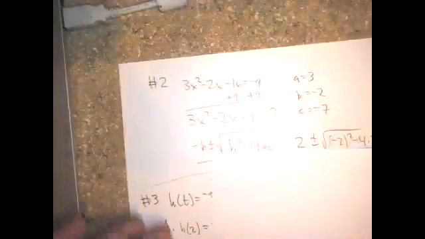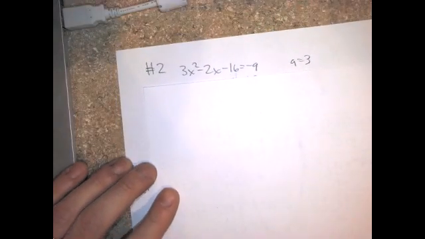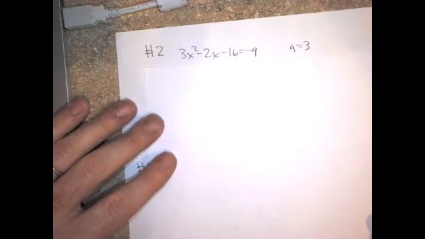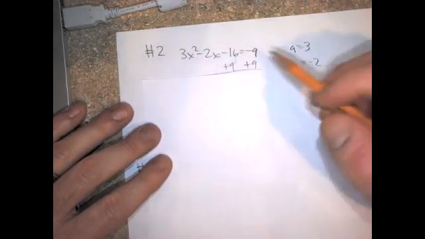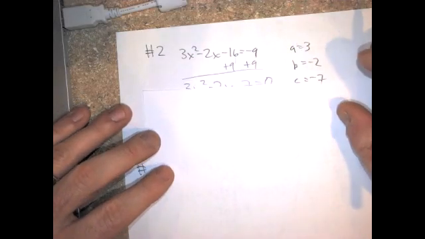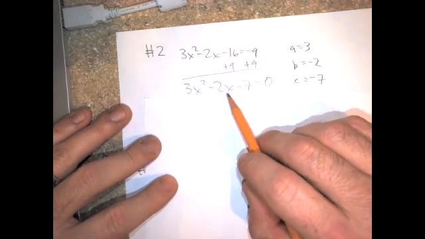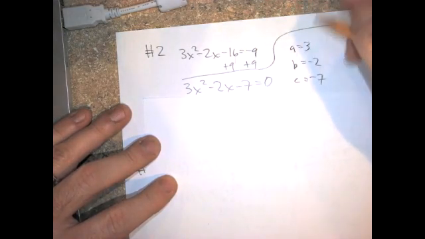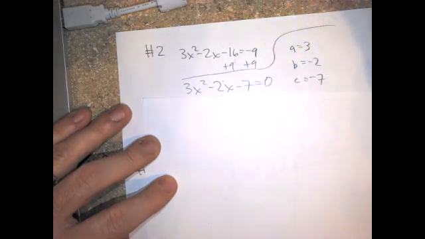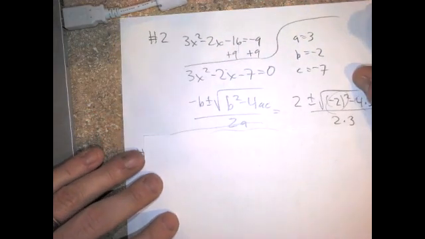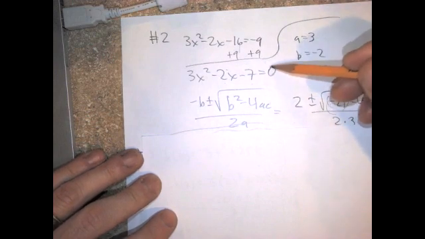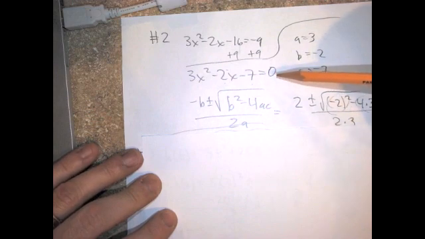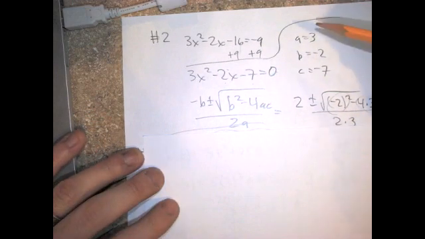Okay, number 2 gives you this equation, and it says solve using the quadratic formula. You got to get it equal to 0 first. Okay, so I'm adding 9 on each side. Gets to this, 3x squared minus 2x minus 7 equals 0. Now you define your A, your B, and your C. A is 3, B is -2, C is -7, and we're plugging into this quadratic formula again. Because it equals 0, right? The quadratic formula tells me what I plug in to get out 0. That's why I had to get it equal to 0 first. You're kind of like finding the roots, you could say.